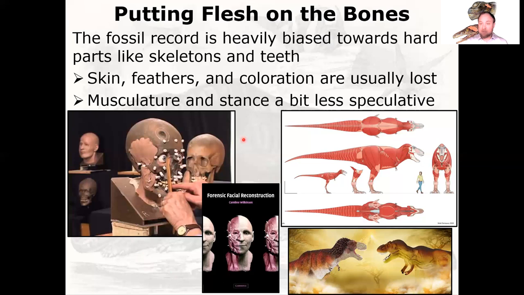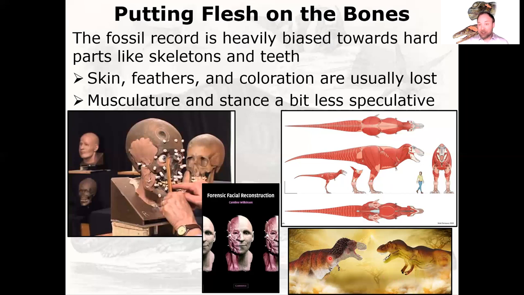And so we use these very similar techniques to go from the entire skeleton of a dinosaur, and we start trying to put meat back on the bones, start trying to build the musculature. Once you have the musculature built, which you're relatively confident in, then you can start putting the fat layer on, start putting skin on. And then the big debate comes: okay, we've got this animal, we've got it skinned. There's a lot of arguments about exactly what that might have looked like. But the real problem comes in with the coloration or the feathers. Is it feathered or not?